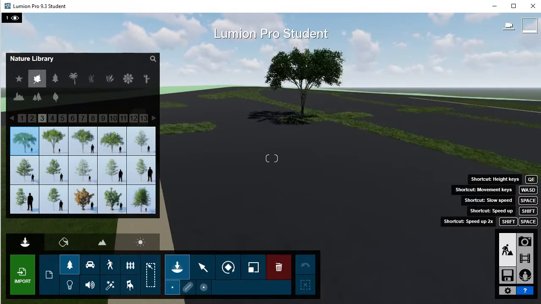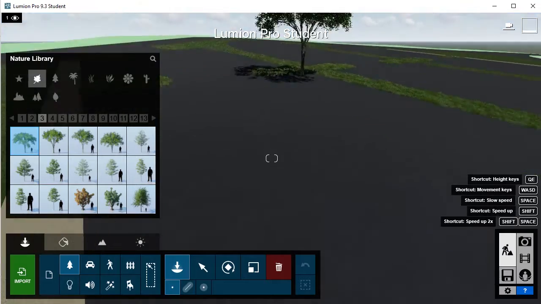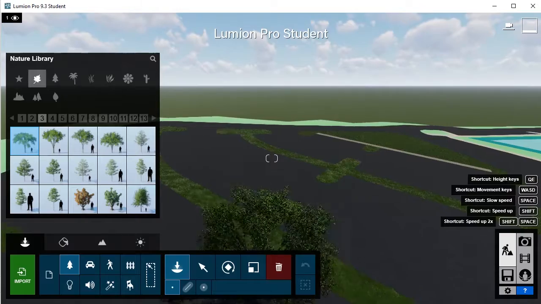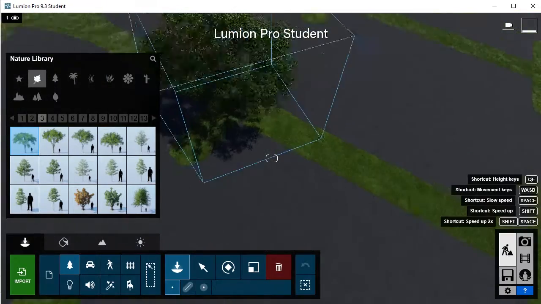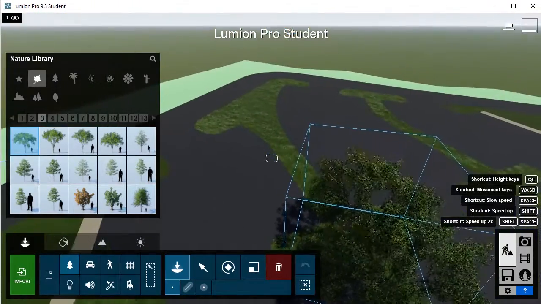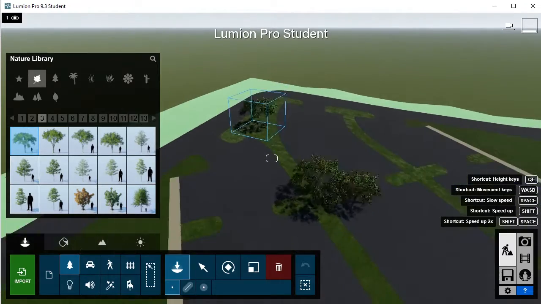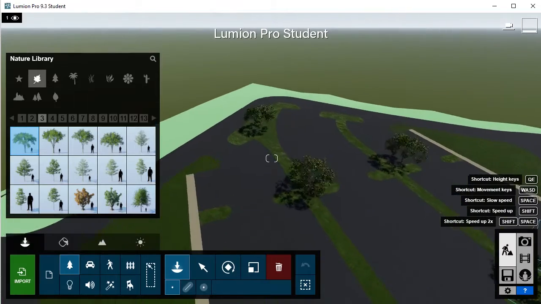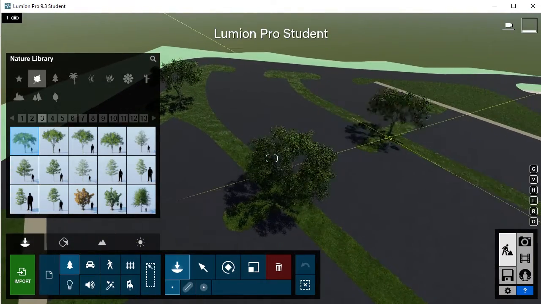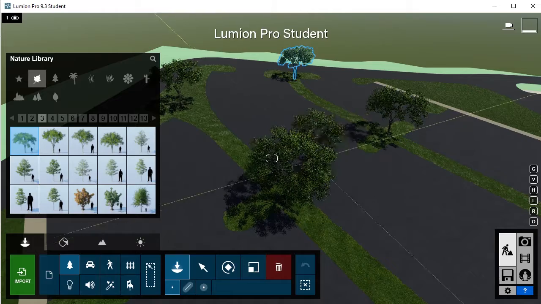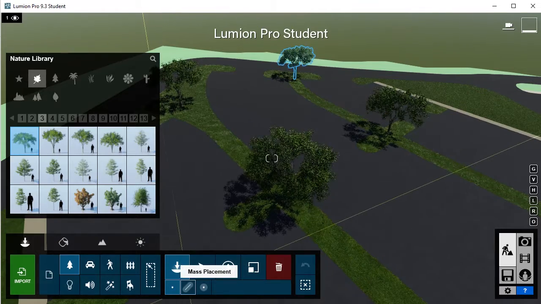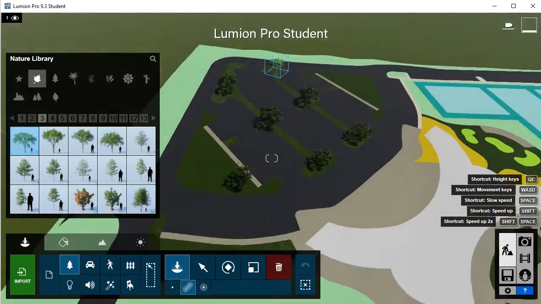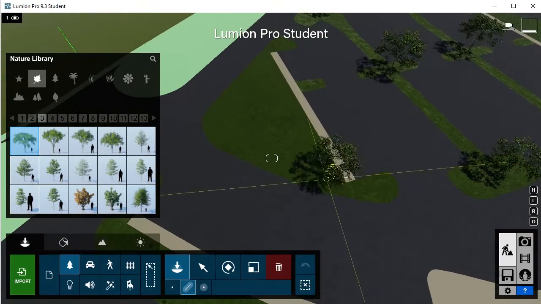And if we wanted to, when we place these objects in, we go ahead and just drop them into our plan. I'm going to zoom out. So we can drop our plants where we want them. I know these are not elms in this location, or at least I hope they're not. But we can go in there and go ahead and start positioning our plants. You can also put plants on a line. There's actually this mass placement option where if you had a position where you need to place a row of plants, we can place a row.